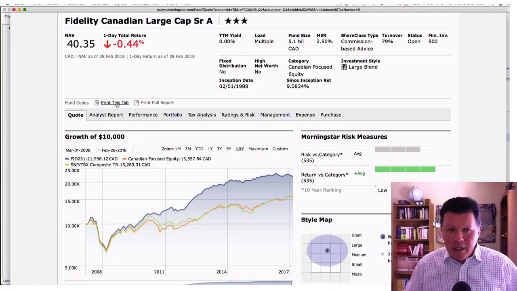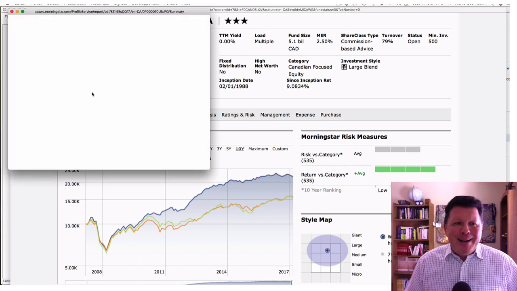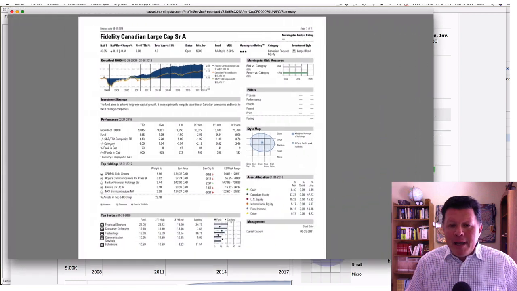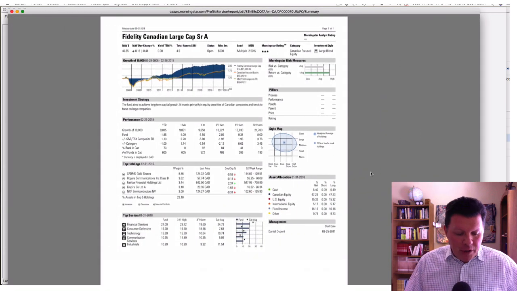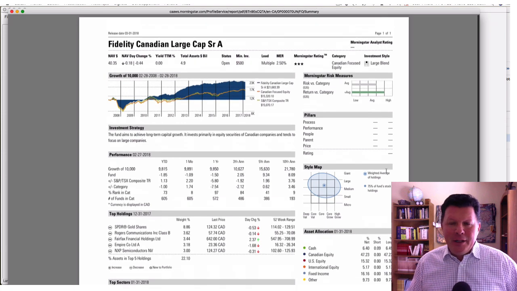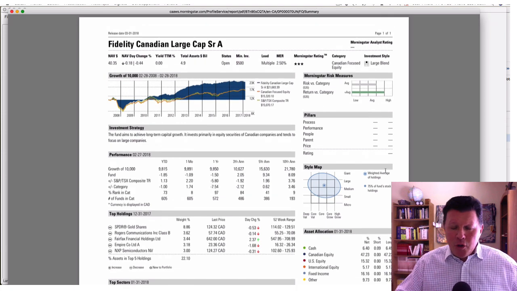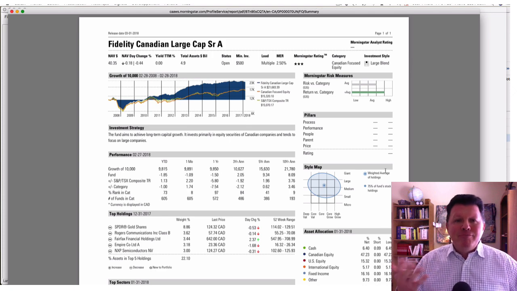But if you go into the HTML and instead of printing the full report, you print just this tab, if you click it, in my opinion, it is the best looking report you can have with Workstation. The other ones, I will show them to you because it is in the course, but they're not the best looking. This one is the best looking.